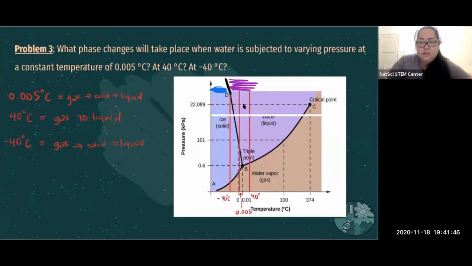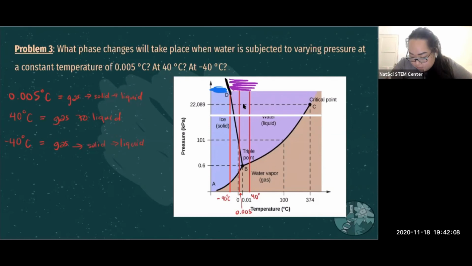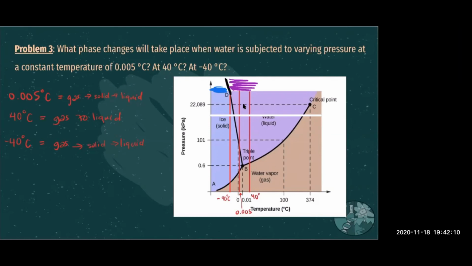You guys all get the same? Or if you missed it, maybe it was for the -40 summary. Yeah, on the -40, I missed the liquid part, but for the 0.005 degrees Celsius, I wasn't sure where to put that on the temperature axis. I guess that's where I need a little bit of help. How do I know where the temperature goes?